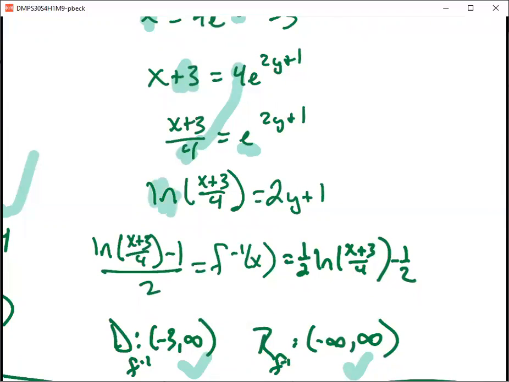So the natural log of the left side and the natural log of the right side, they undo each other, and we're just left with what was in the exponent. Then we subtract 1 and divide by 2 in order to solve fully for y. Now I prefer you to write it as 1/2 times each of those terms rather than all that divided by 2. All that divided by 2 gives you a fraction within a fraction, where the 1/2 times each of those does not.